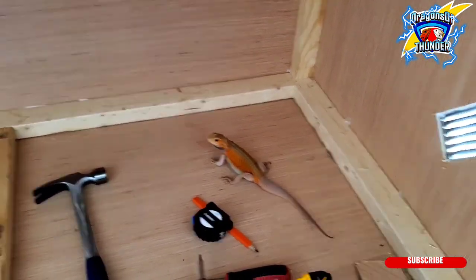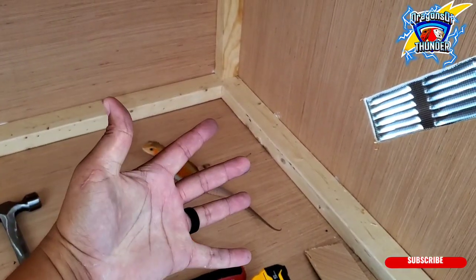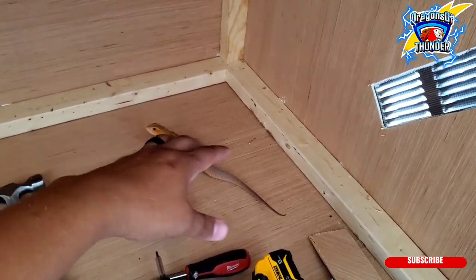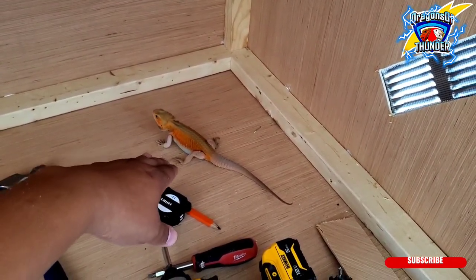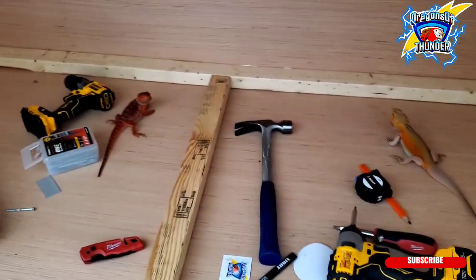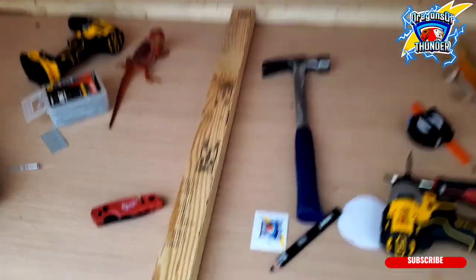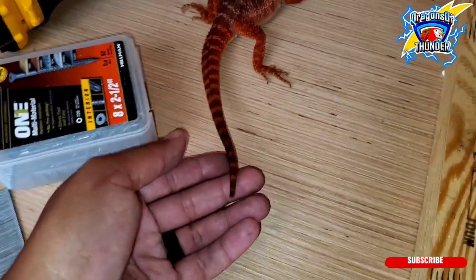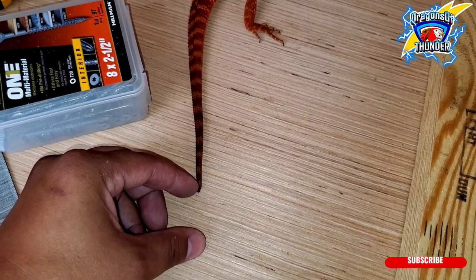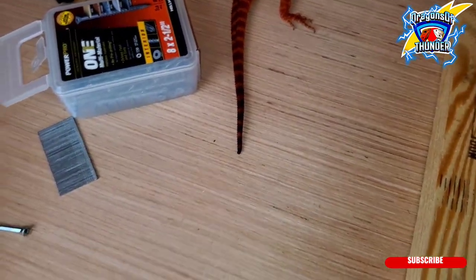I got to get my days right — May, June, July, August, September, October — so the end of October, actually, he's five months. He just hit five months old. They're not majorly off in size. This guy is missing a piece of his tail — he's missing like a quarter. I don't know how much he's missing.